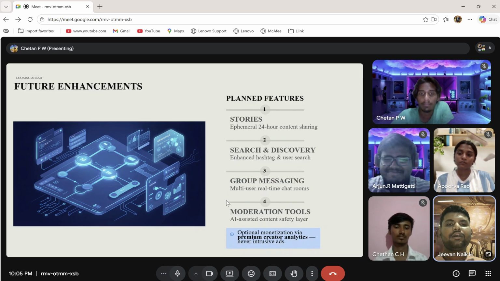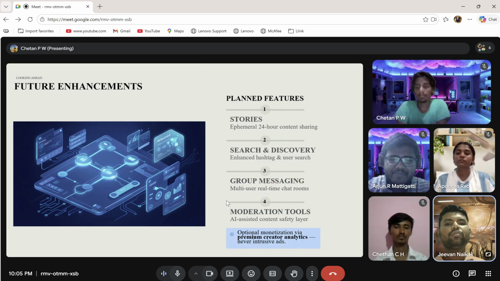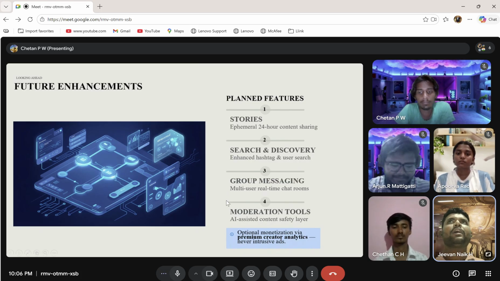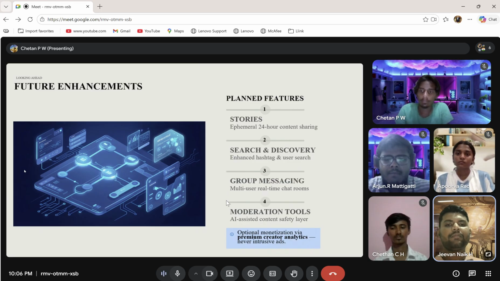Right now it's basic, but we plan to improve it so users can easily find people, trends, and content using hashtags. Like in daily life we see many trends of dances, songs, and many other things. So we are adding a feature which can search and discover new trends and people around us, so we can build a comfortable and good community.